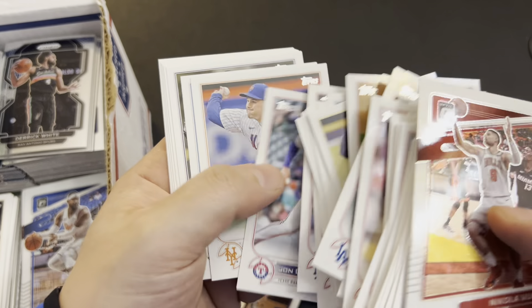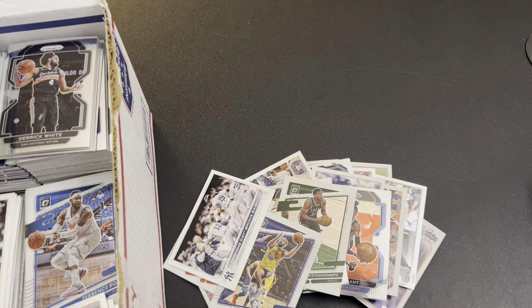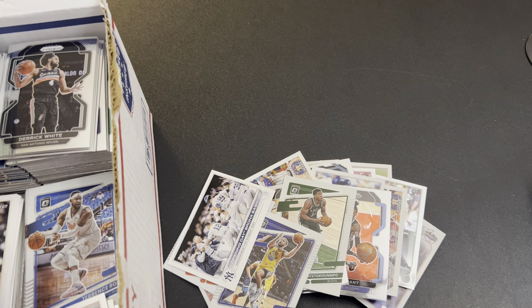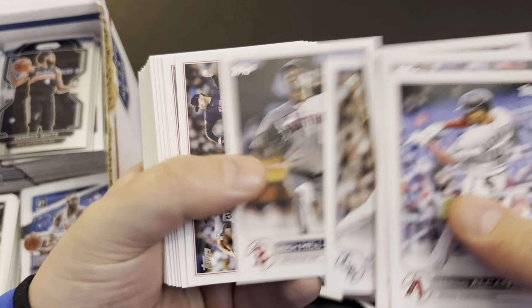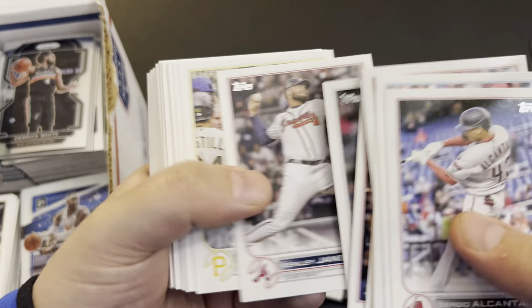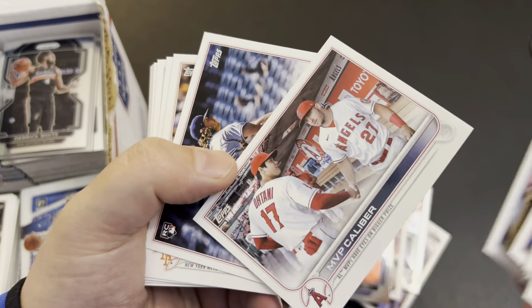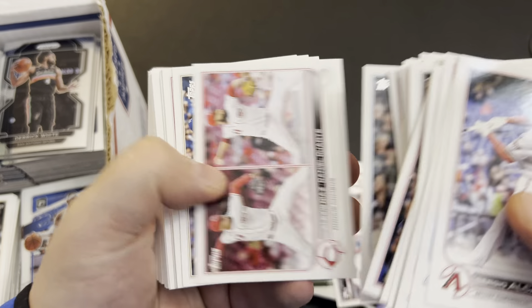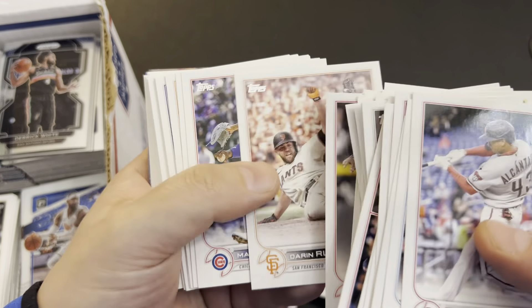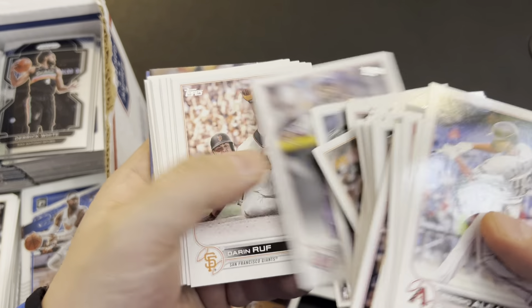Just based on what I saw — I think it was like 50 different autos, some rookies like a Jagram rookie debut. Probably about 300 cards. I said I'd do $150 and he took that right away. Then he had some more base and numbered cards, I think about 3,000 cards. I said, do you mind if I take five minutes to look through it and give you a number? He said that's fine. So it would be $150 plus maybe another $50.